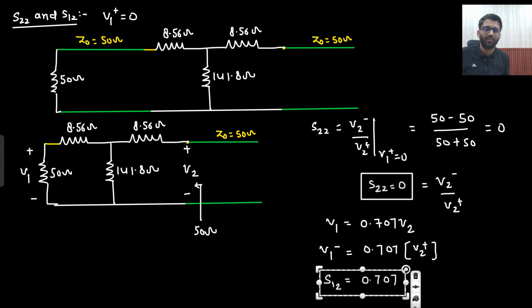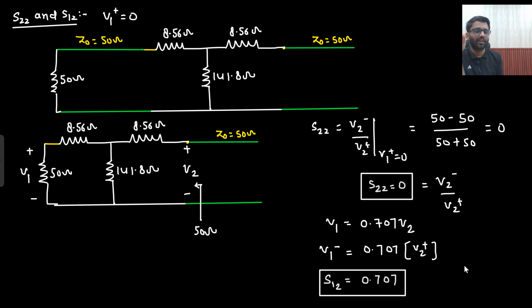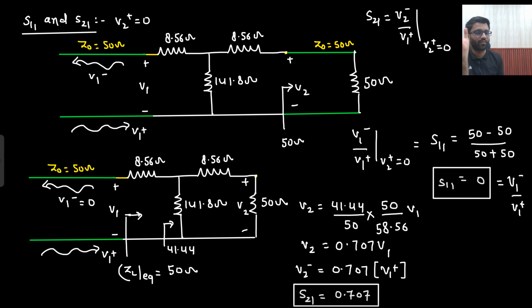There you go. Okay. So what is your scattering parameter? This is your scattering parameter. 0.707, 0.707, 0.707 and 0. It was an easy question. Just between V1 and V2 you need to play. Otherwise it was a cakewalk for you because we have solved two kinds of problems like that.